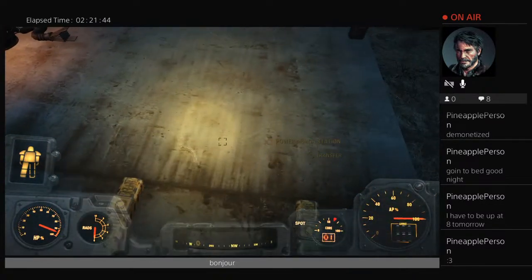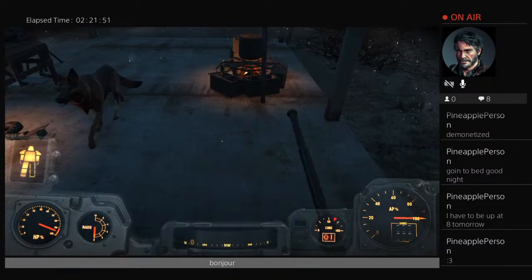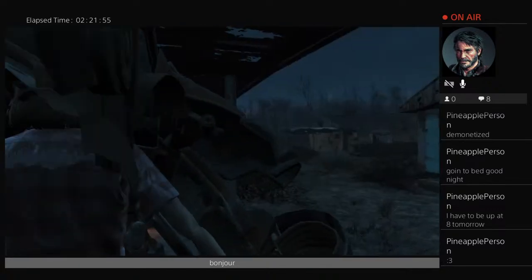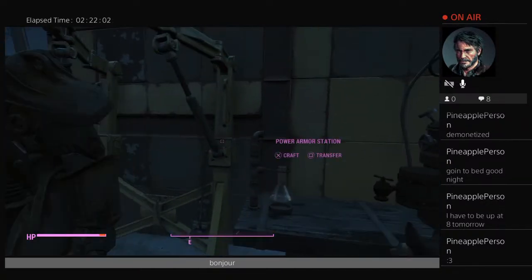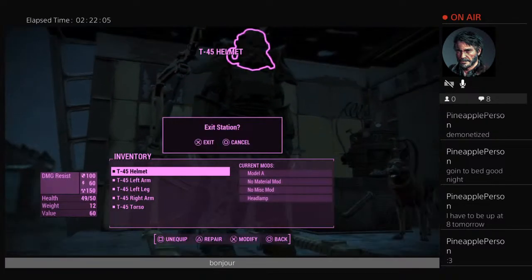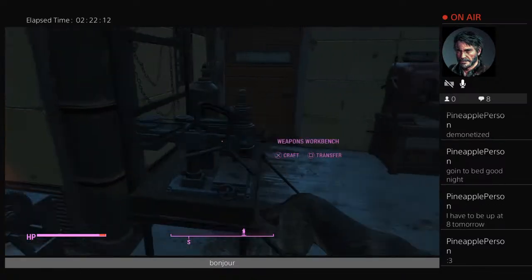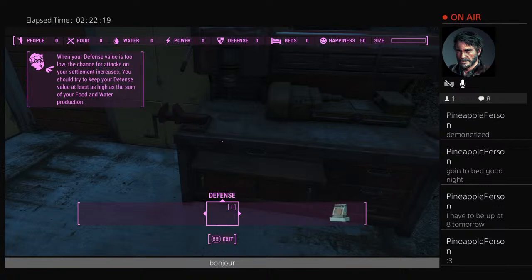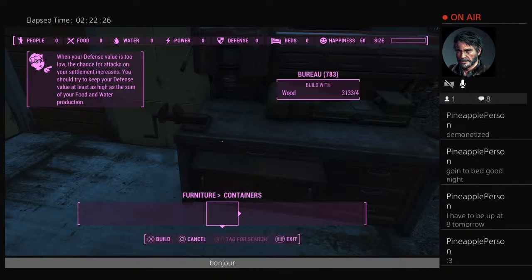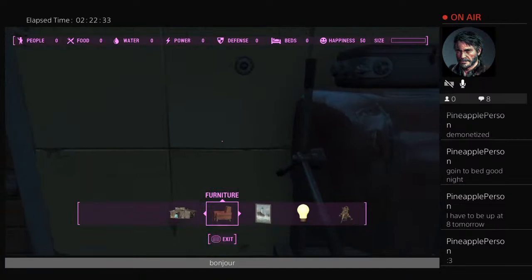Okay, hang on, I gotta leave this power armor. It's being annoying. I'll leave the power armor. If you ever feel like clipping it back in, by the way, all you have to do is craft using it, and then it'll automatically clip into position. So let's build some, I think it's under furniture. Yeah, just a quick container here. Wait, no, I have one already. Doi.